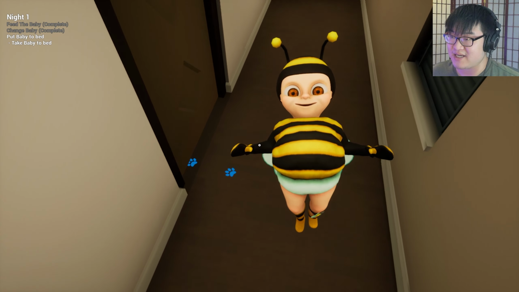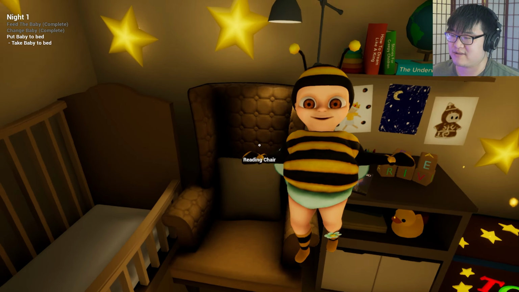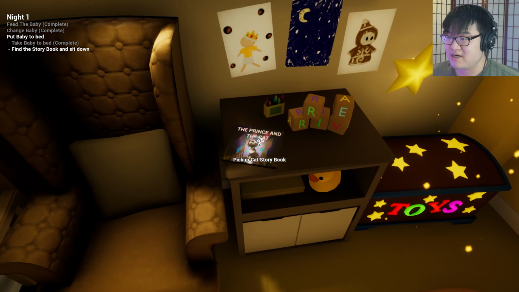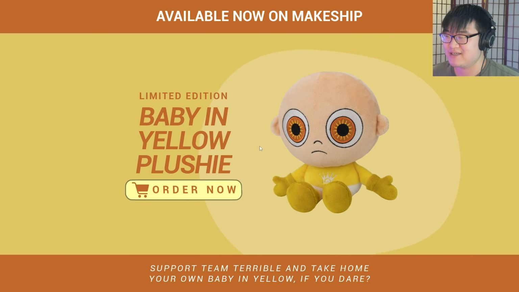What is this? Ooh. I'm curious about that. Let's see. Oh, I forgot. Oh, this storybook. So nice. We get to read him stories. Oh my gosh. Look at this plushie.